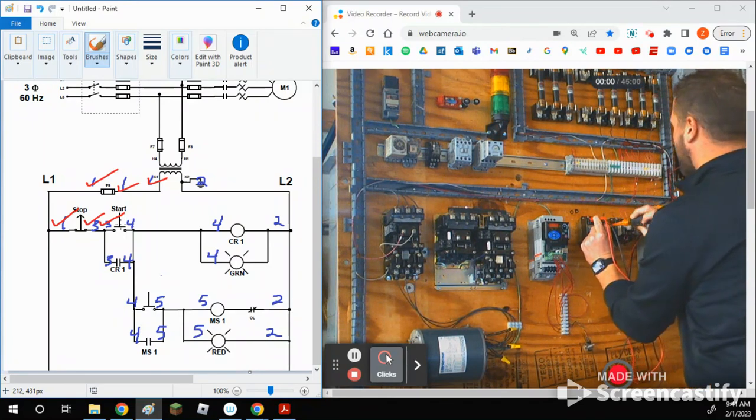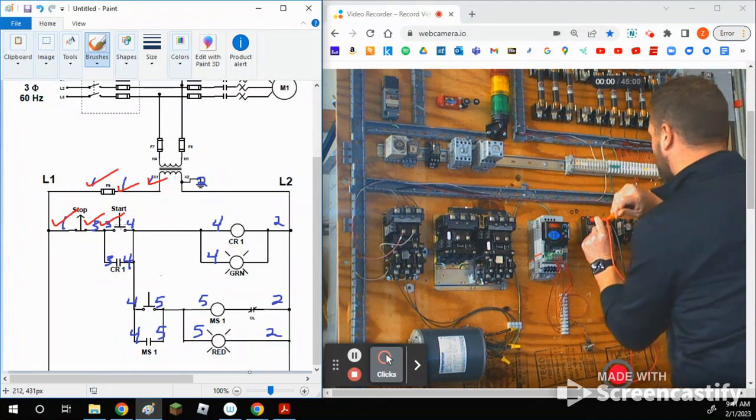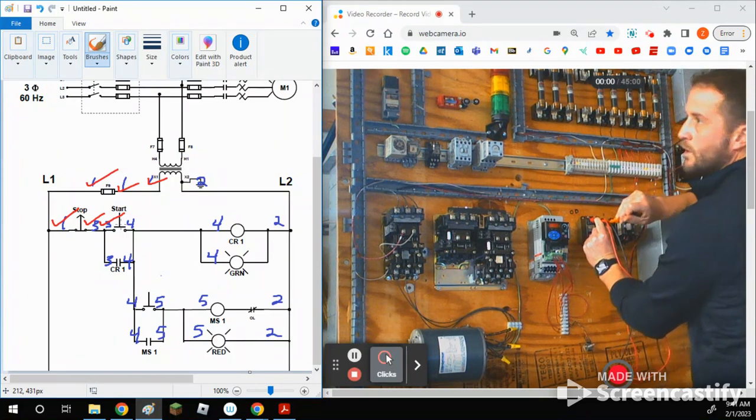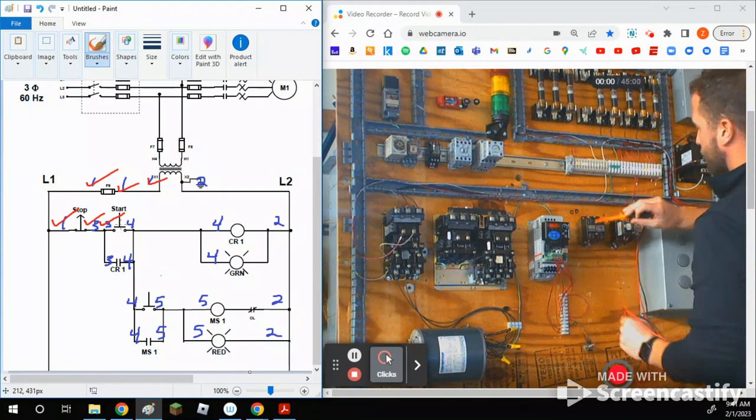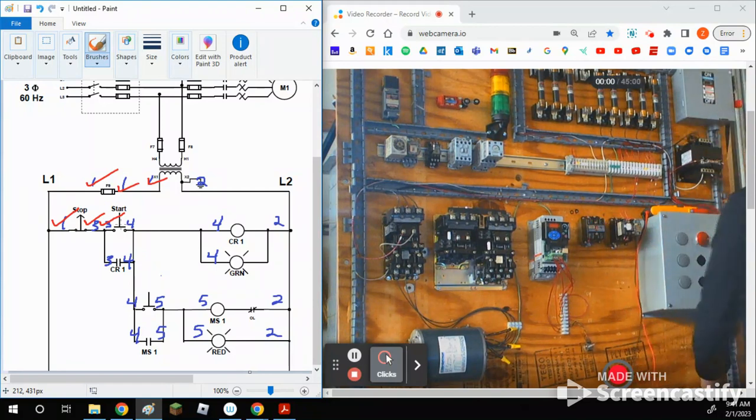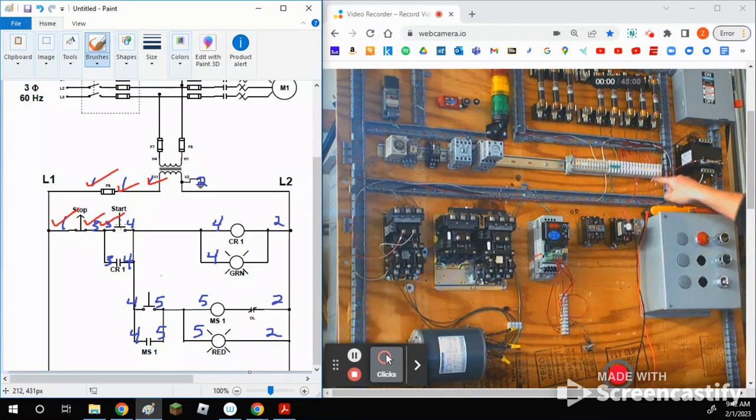I'm going to push that red guy in and I should get a tone. So the one on the far left is normally open on mine. So I need a wire number 3 to go from one of those push buttons, doesn't matter which one, over to a normally open. Does that make sense? Yeah? No? Yeah? Are we following me or no?